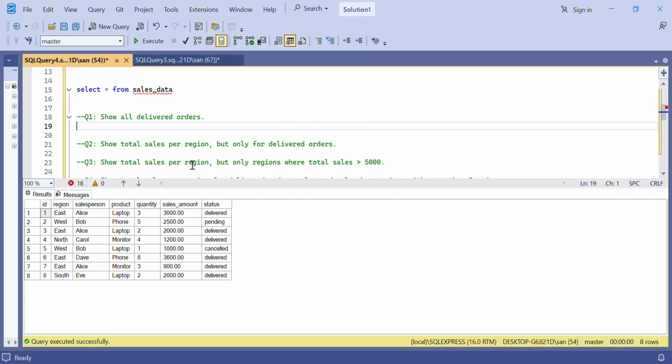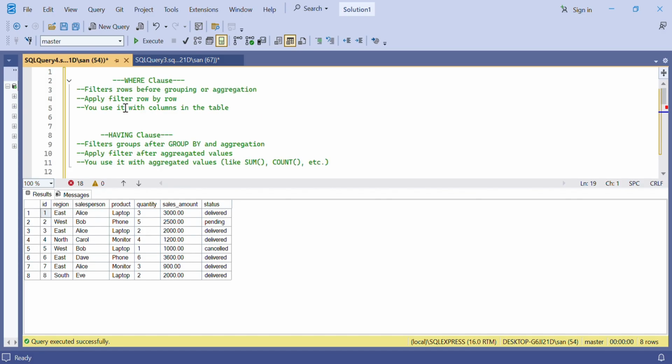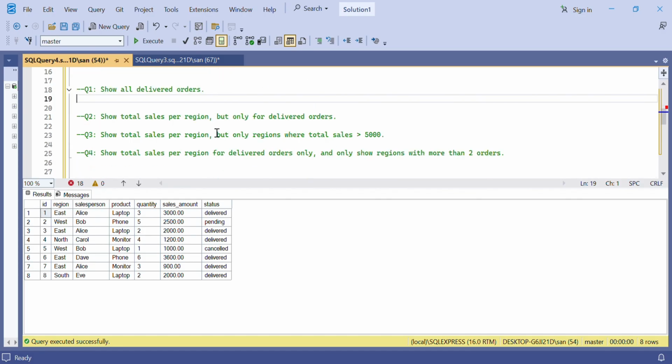You can see the filter is applied row by row, because it will go one row after the other and then apply the filter. So for this case, it will only pick the rows having delivered.